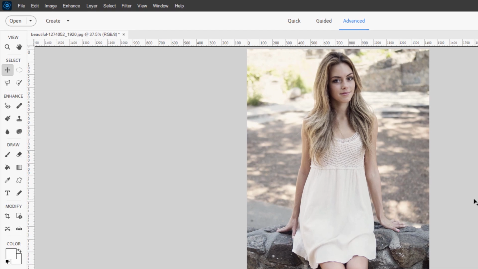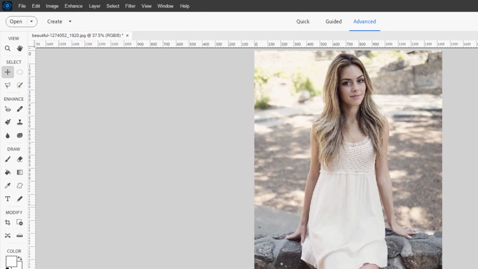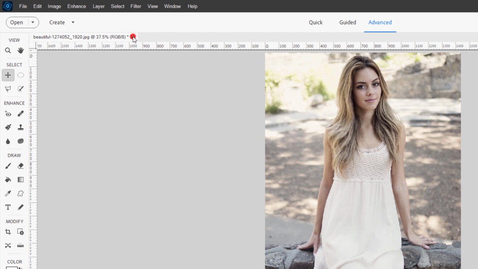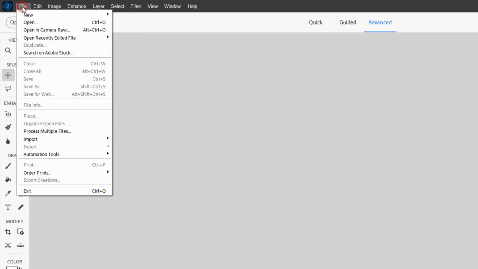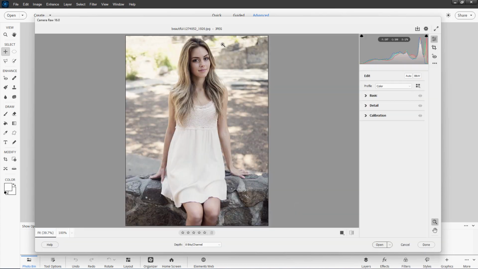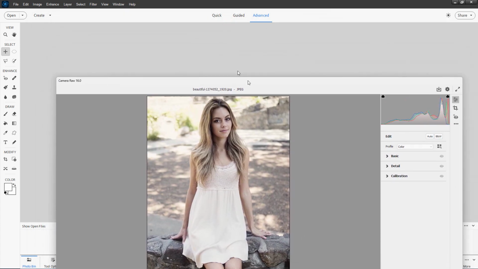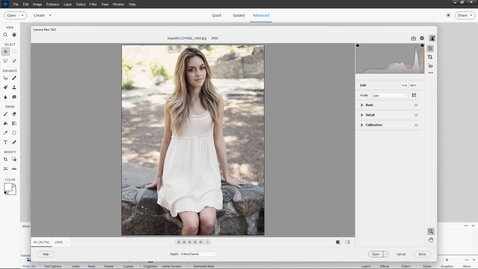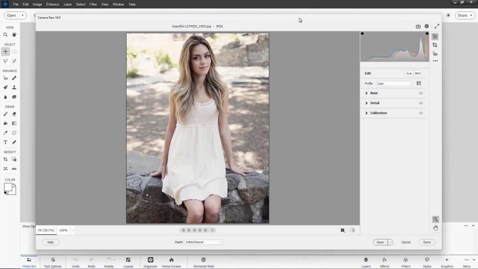To use those, we have to use the Camera Raw editor, which basically runs like Adobe's Lightroom program. So I'll close this image down. There we go. Go up here to File, and then Open in Camera Raw. I'll open this image back up here in the Camera Raw editor. Notice how this is a separate editing program that's sitting on top of Photoshop Elements in the background. If you want to, you can maximize this so it fills the whole screen. I normally just leave mine at that floating setting.